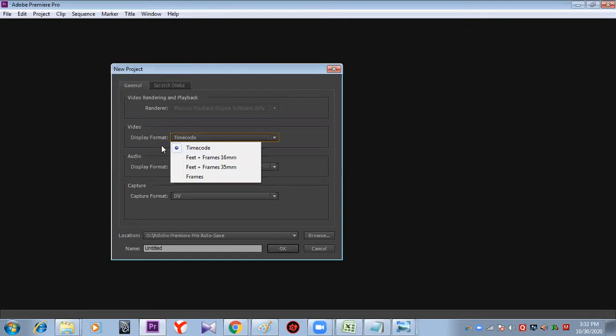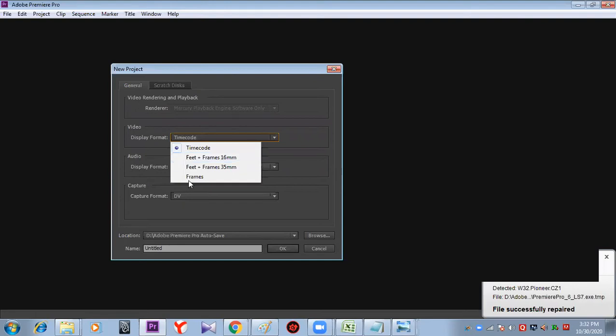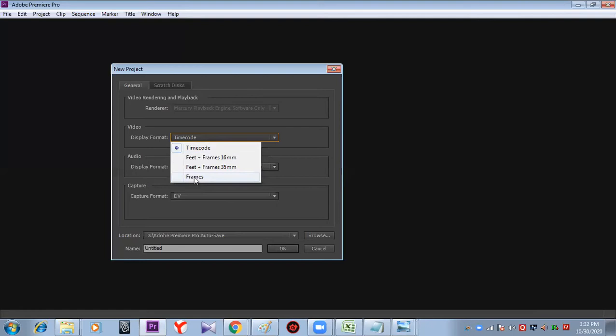Time code. I mean, whenever you are opening a file, how you want to see the time code. Time code is displayed in three different formats: time code, frames, and feet and frames. So time code is SMPTE, that is what it is technically called. So seconds, minutes, hours. This will be the format. Once you switch to that, then you can see it on your project file. And another is frames. Only the frame number will be displayed. And another is feet and frames.